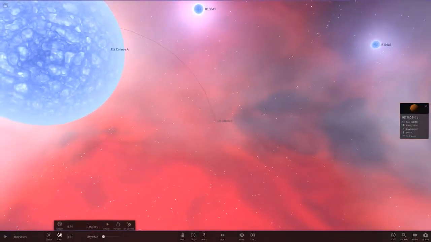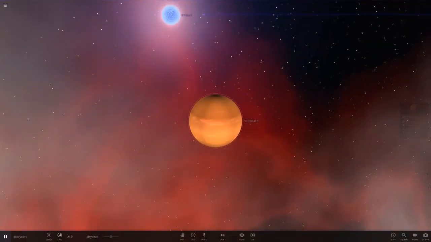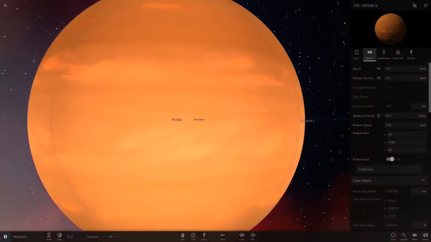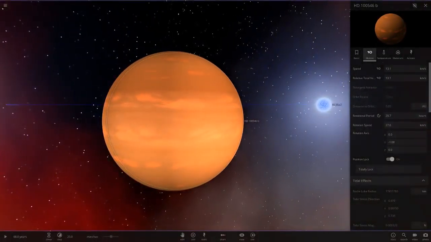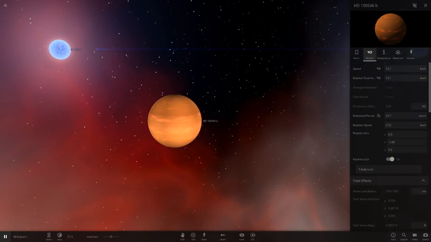Let's slow down time, because either way, this thing is going to heat up in temperature very fast. So let's go down here, hit play. And as we can see, if you look carefully, its clouds are already starting to glow orange. So pretty crazy. We literally just hit play and it's going to get roasted.